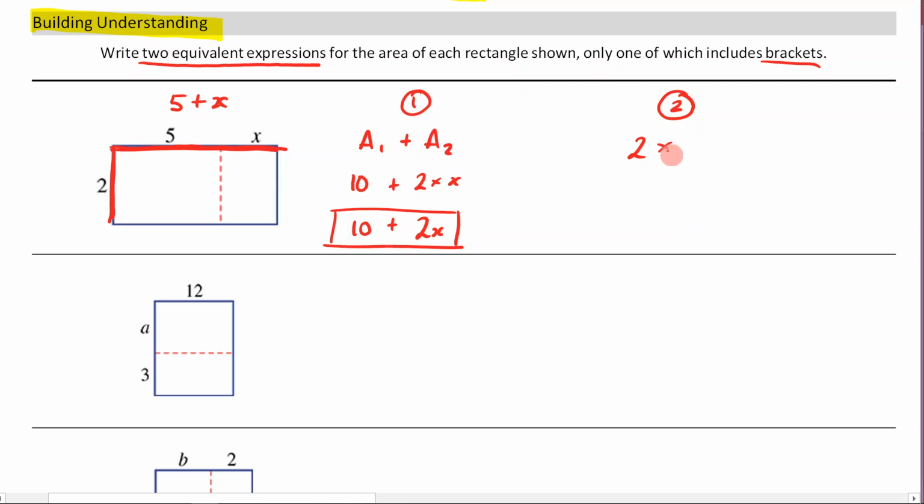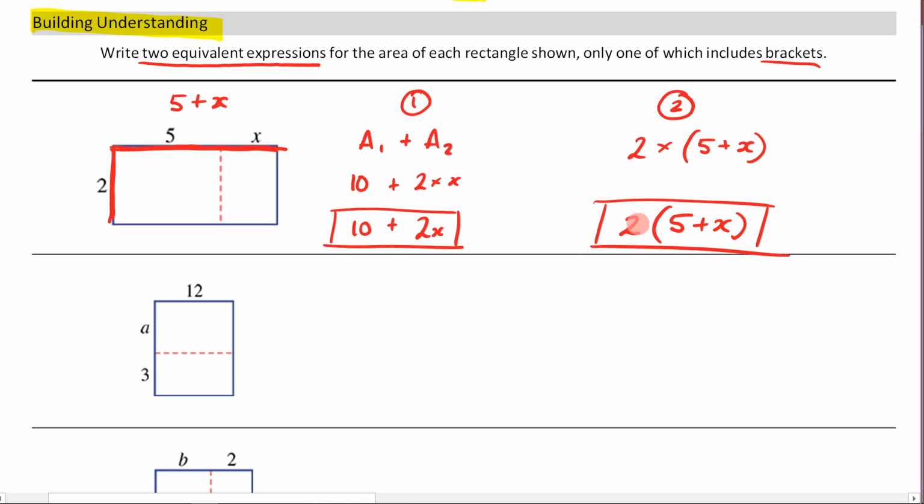So that means it's going to be 2 times, now we're going to put it in brackets, 5 plus X. And that's because we want to multiply the entire thing here by 2. If we didn't put brackets, what we would end up doing by the laws of BIDMAS is doing 2 times 5 first, but we don't want that. We first want to figure out what the length is going to be, and then times that whole thing by 2, because it's length times width. Now, we don't like putting in the multiplication sign, rather, we just don't put it in. We just write it like this. And that is going to be our answer.